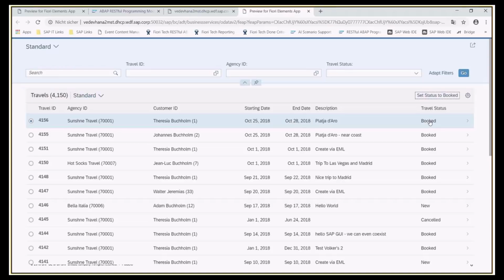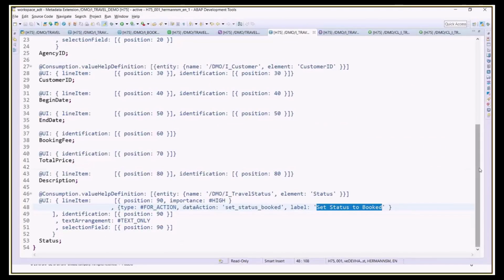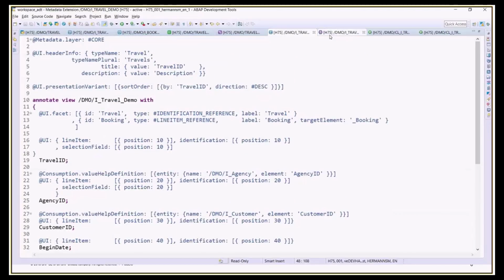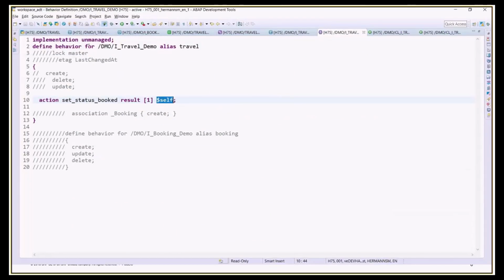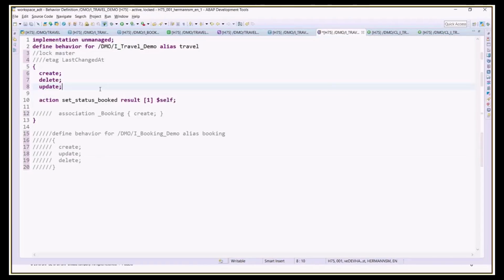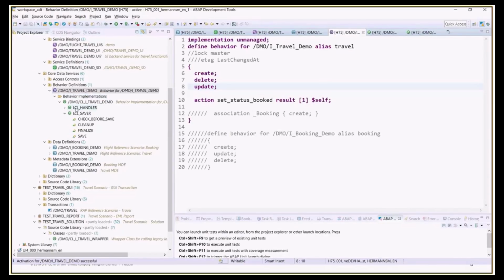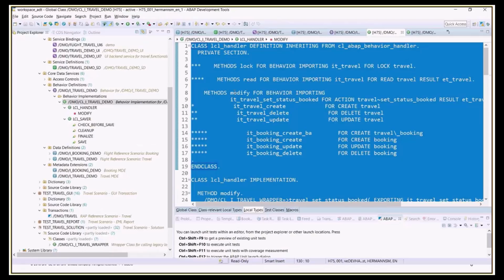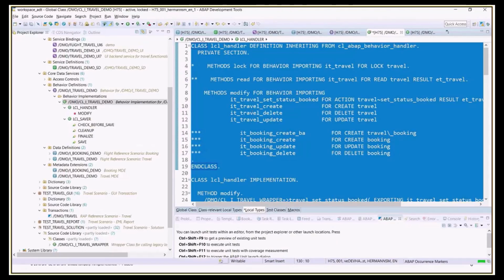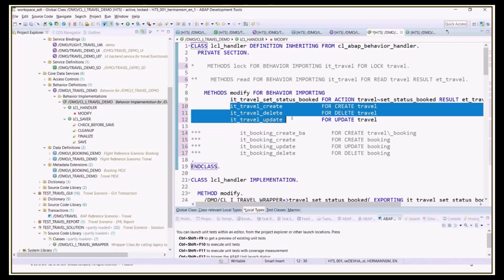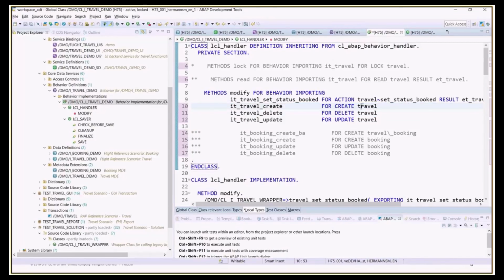The next things which we want to show are, for example, create, update, and delete. So we again go to our behavior definition of the business object, the travel business object behavior definition, and we enable now the create, update and delete of our business object. Activate it. Go into our ABAP implementation, to our handler, and add here also create, update, and delete, which are then importing parameters for the operations for our business object node alias travel.